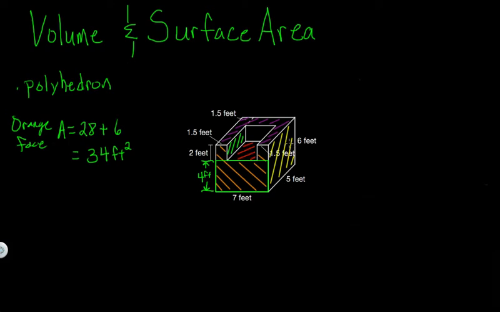Then we can come over here, we can determine the area of the yellow face. We can see that it's a rectangle with dimensions of 6 by 5. So we can say that this yellow face, the area is equal to 6 times 5, which is 30 square feet. And we can keep in mind that this area is going to be mirrored on this opposite side here that we can't see. So we can remember to multiply this by 2. We can't do that with the orange area because the area opposite to it is going to be different.